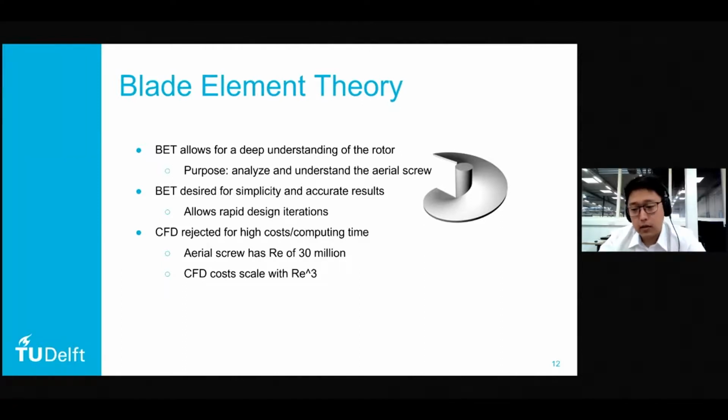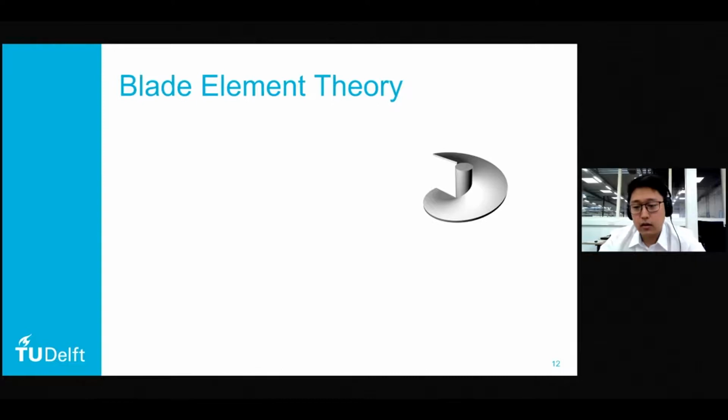So why do we pick blade element theory? What is blade element theory? For anyone who isn't familiar, in blade element theory, you divide your wing or rotor blade into several blade elements and you integrate along your blade. For each element, you calculate the lift and drag as if it's going in a straight line, simple calculations in 2 dimensions, and you add them all to get your total rotor's thrust and power. However, for the aerial screw, it wasn't immediately obvious how you could do this.